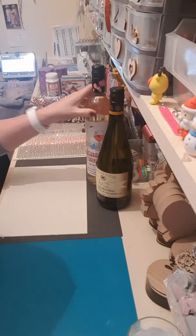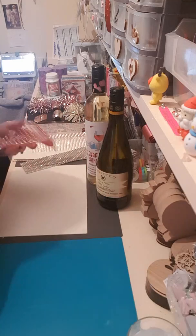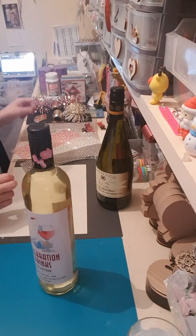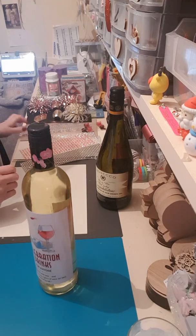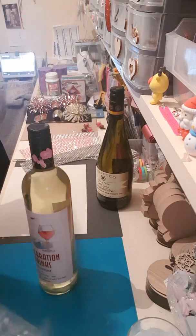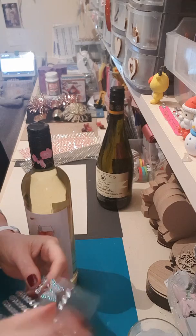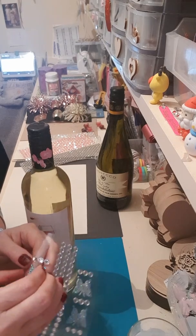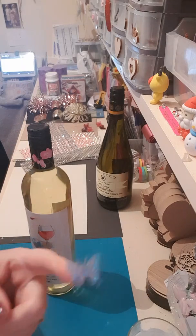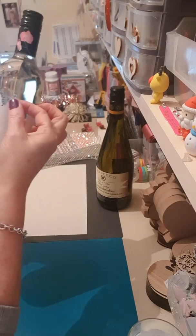So, what we're going to do now is, I have a few wee embellishments here, wee blingy things, etc. We can do other wee things just to bling up the bottle. These are absolutely adorable, very easy. We're just peeling these off, the wee butterflies. It all comes in one piece. You go into your pound stores or whatever and you can get these. So you can just add any sort of bling that you want.